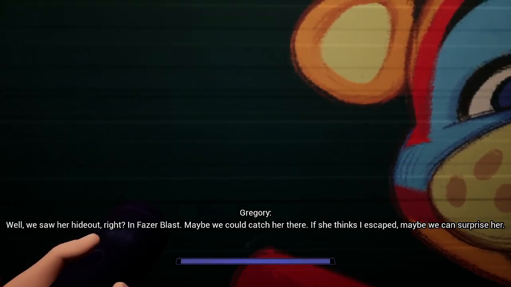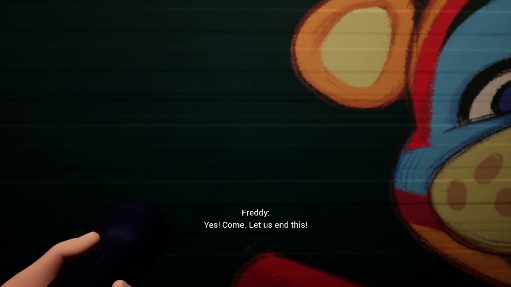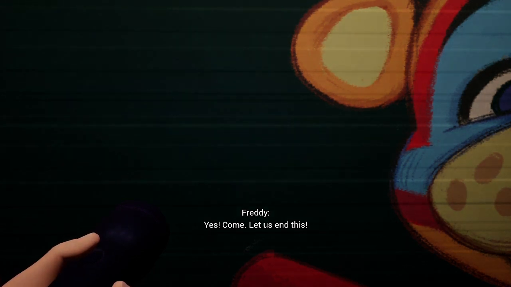Gregory, you have... Well, we saw her hideout, right? In Phaserblast? Maybe we could catch her there. If she thinks I escaped, maybe we can surprise her. Yes, come. Let us end this. Okay.